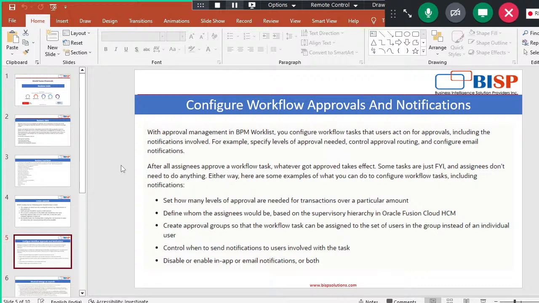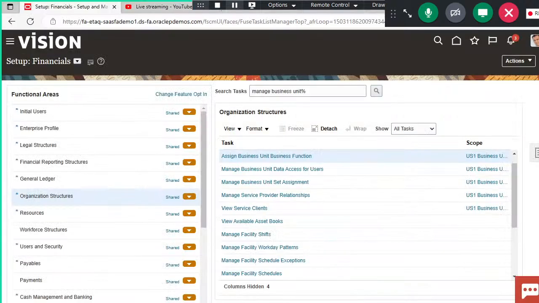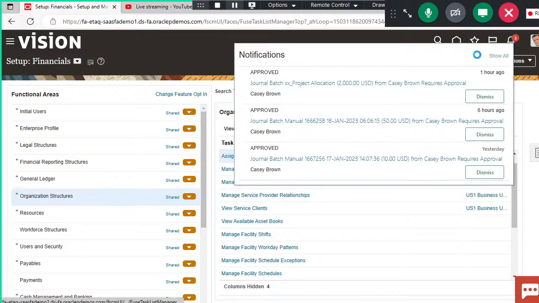So let's go to the instance and let me take you to the BPM worklist to show you what is the approval set for the journal for the user here. So let's go to this bell icon, show all.